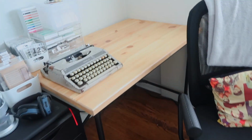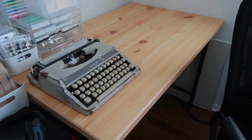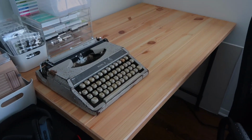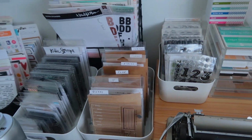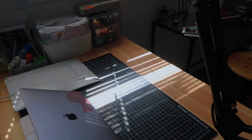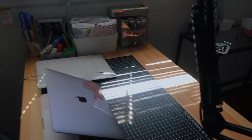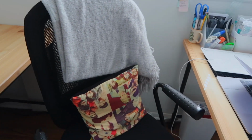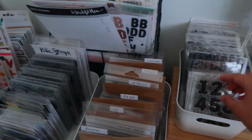And then this desk over here is kind of just an extra desk. Not sure what I'm going to do with it yet. I did order a Cricut, so that's probably going to go over there. And then I have my typewriter here, so it's easier for me to get to. I have the rest of my stamping stuff here. I did have it on that desk before. I had it along here, so it was against the wall, but I didn't like the way it looked on the desk now because it wasn't up against the wall, so I felt like it looked too cluttered. So I moved it over here. Again, it's still within arm's reach so that I can just turn and go through whatever I need to go through.